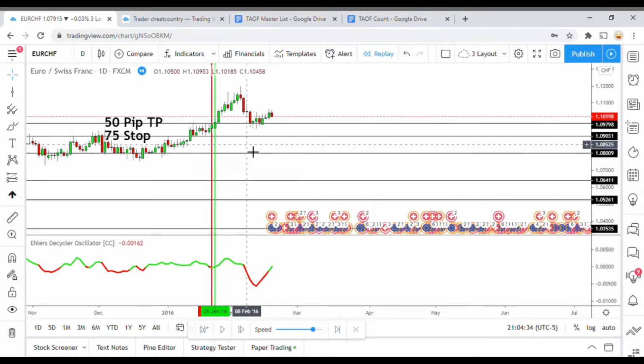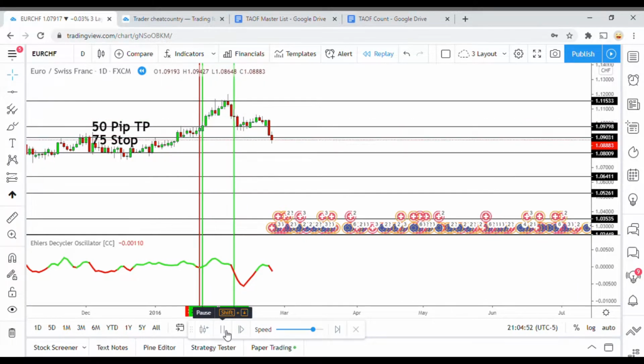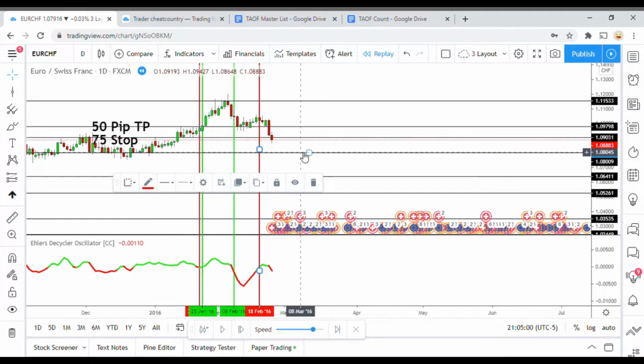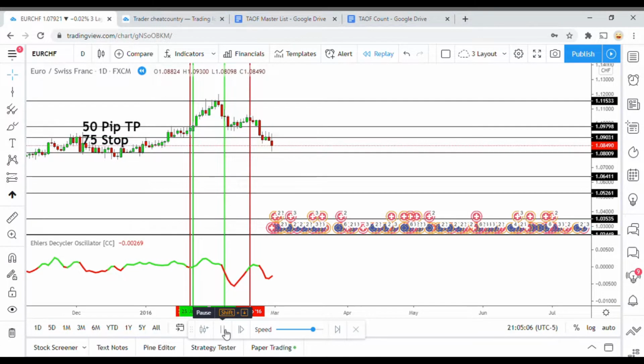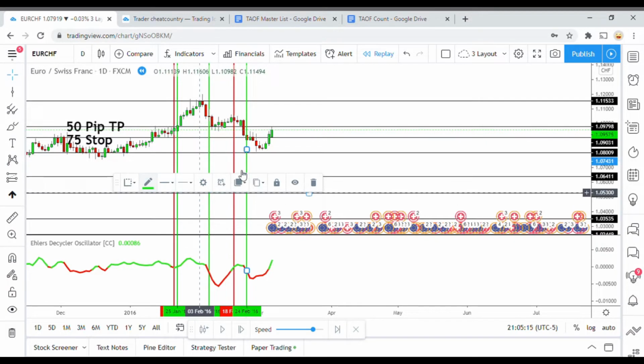There we go. Came right down to that line. We picked up a short right there. That would have been a winning trade as well. Set a new high for support and resistance. Let's see, we're now picking up a long signal on our indicator, and unfortunately that was not a great signal. That one did not work out for us. Then we pick up a short right here, and that one worked out a little bit better. Got us to take profit.